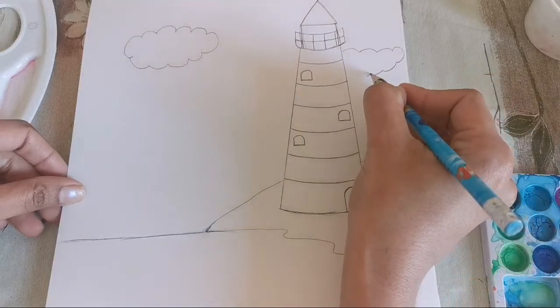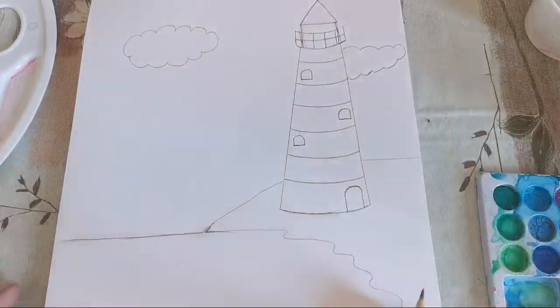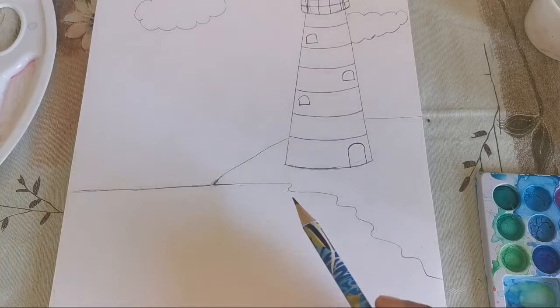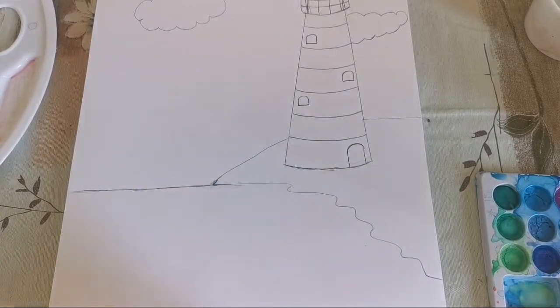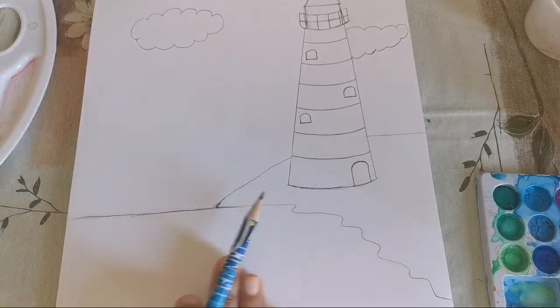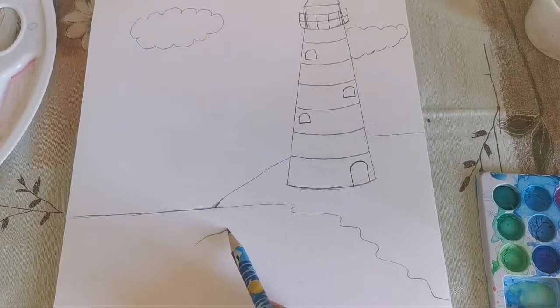Dolphin, yes. Oh, last class also somebody asked me to teach a dolphin, right? I didn't. Okay, let's draw a dolphin here then. Shall I draw a dolphin? This is optional, okay, kids? If you want, you can add a dolphin, or else you can even add a boat also, okay? Let's try drawing a dolphin then.